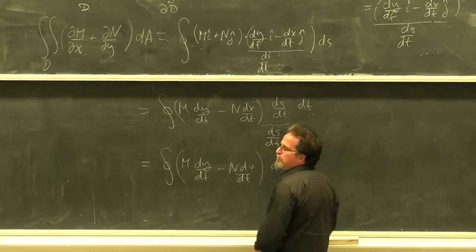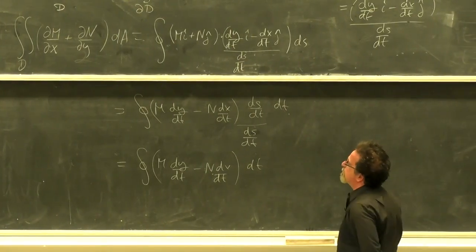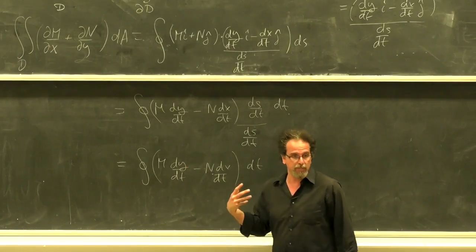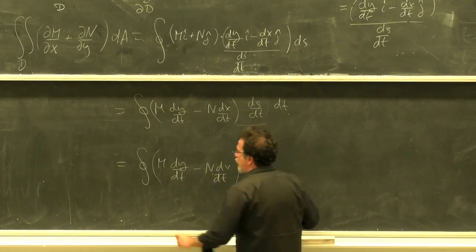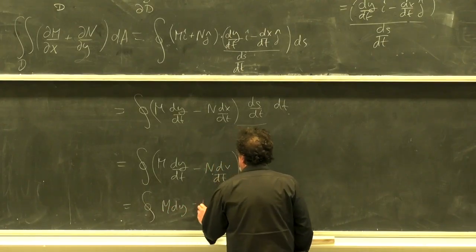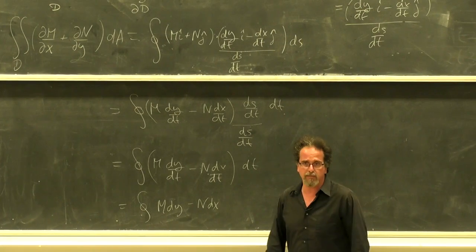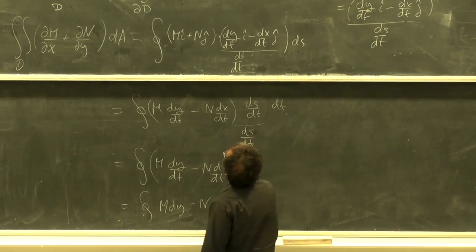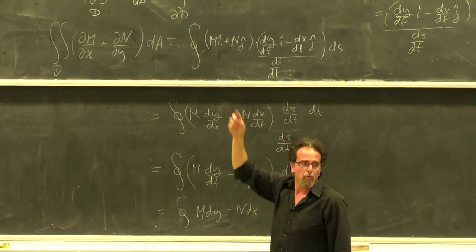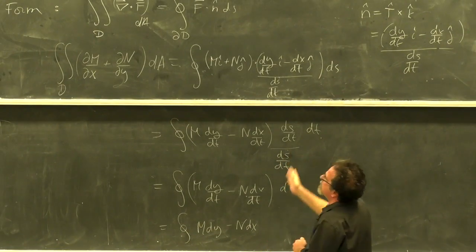This is the parametrized version of this, where the integral is done around the closed boundary. So this is the parametrized version of the flux form. Why is it parametrized? Because I'm integrating with respect to t, which is the parameter. Sometimes you'll formally see this as the integral of M dy minus N dx. I've just personally never been comfortable with manipulating it this way. If I have to write it in this more formal version, I'd rather have it in that version up there, the original version, which really gives me a sense of the geometry. Okay? This is the flux form.